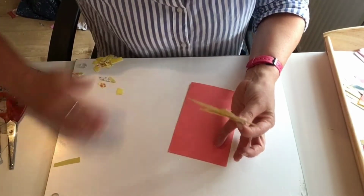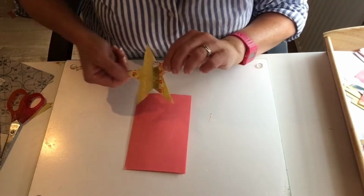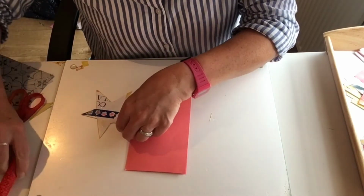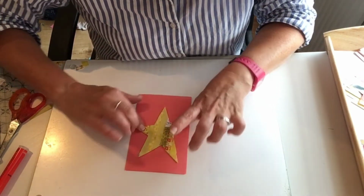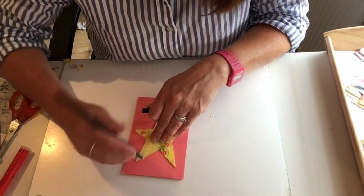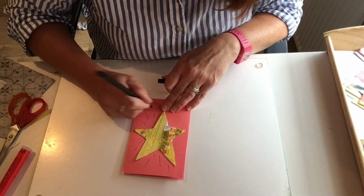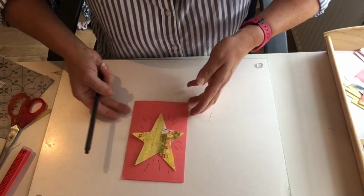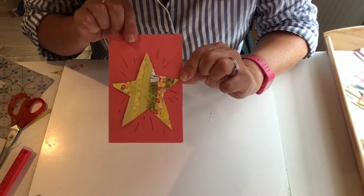So I said I was going to make a card. And I've got a piece already folded up here. I'm just going to glue that on. And as I said, you can make whatever you like with your shapes. Just like that. And I think I'll add just a few little pen marks just to make it look like a shooting star. And it'll be really interesting to see what you make and if you can send some photos into the workshop, because we'd like to see what your creations are.